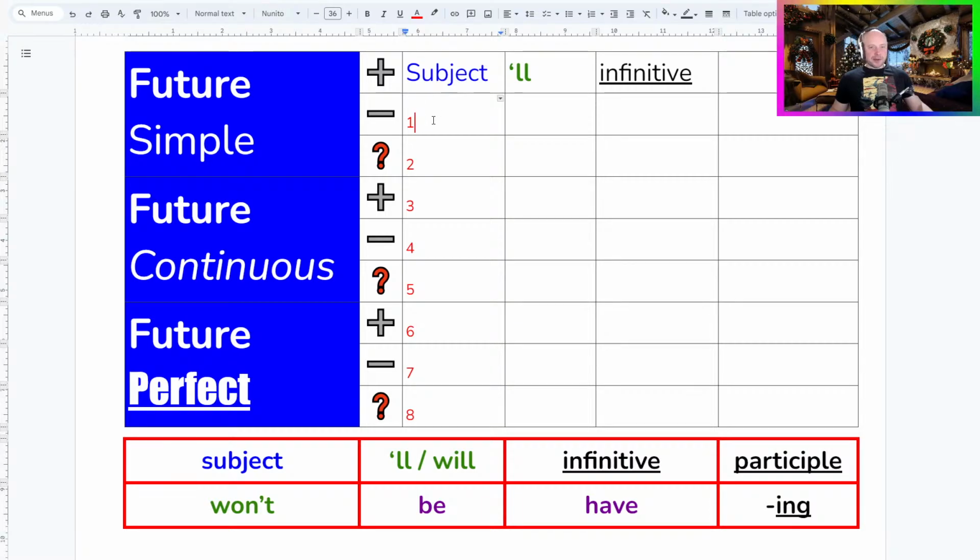So let me help you a little bit with this because I can see that people are struggling somewhat. So for the negation, we're going to start with the subject, of course, and we're not going to make that bold. And we are going to capitalize the S. So we've got subject. And then after that, we, of course, have won't. So he won't. And then finally, we'll have the infinitive. So that actually is just perfect for our negation of future simple. I'll have a coffee. I won't have a coffee. Thank you.